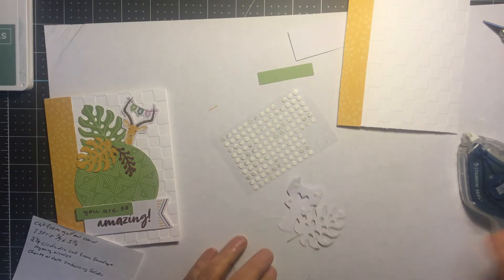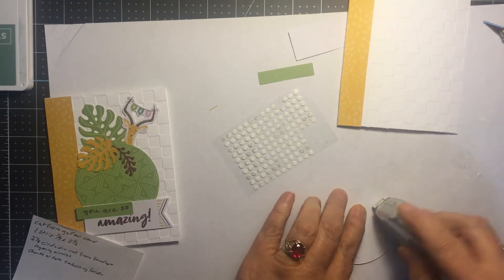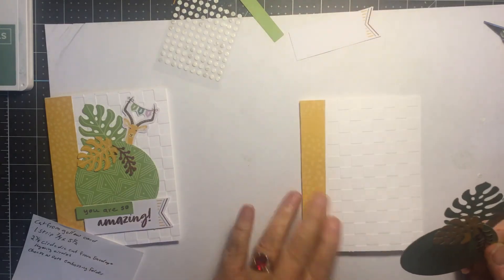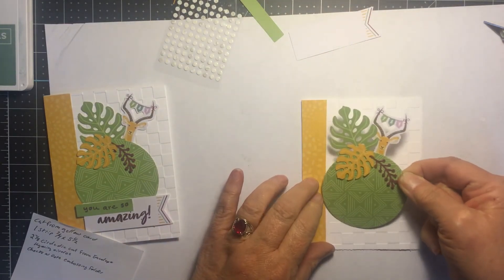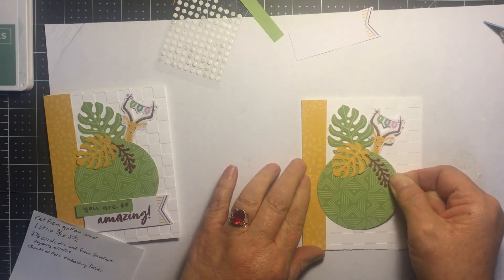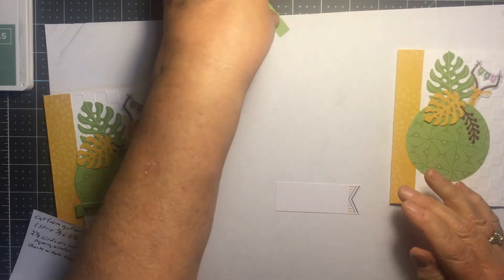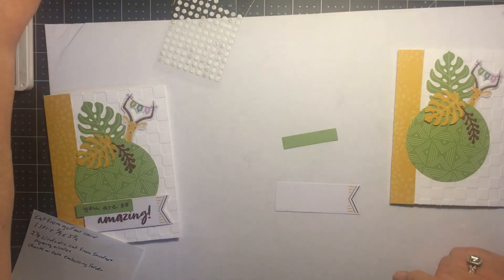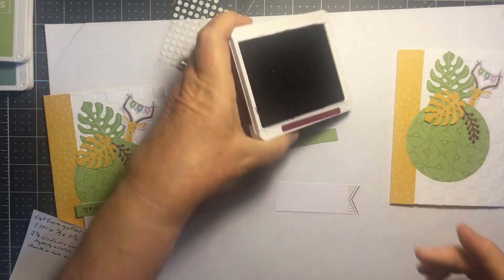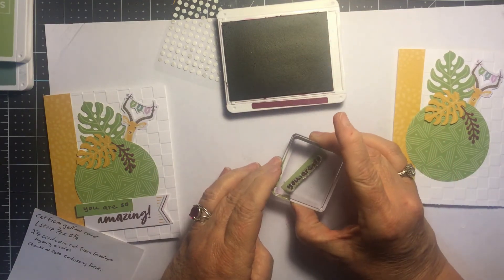Because of the texture I want this to be well stuck so it doesn't fall off when I send it. I'm making these for my grandsons — one is in fifth grade and one is in sixth grade, his first year in junior high. They both brought home report cards with very high marks, nothing below a B and mostly A's, and I was so proud of them. I want to send them a card. Now I'm going to position the giraffe at an angle on the card and stick it down. In the kit you get a Rich Razzleberry ink pad — a little mini pad — but I'm going to use my big one. The first sentiment is 'You Are So,' and I'm stamping that on the little green tag from the kit.